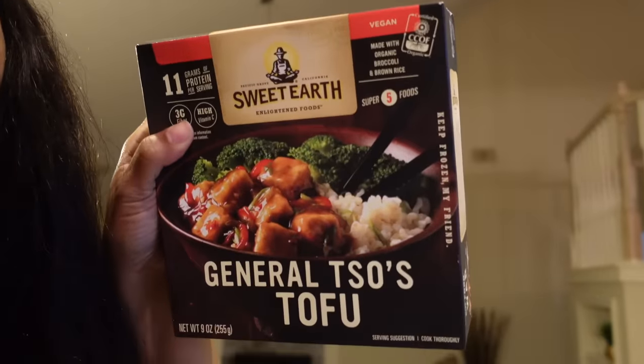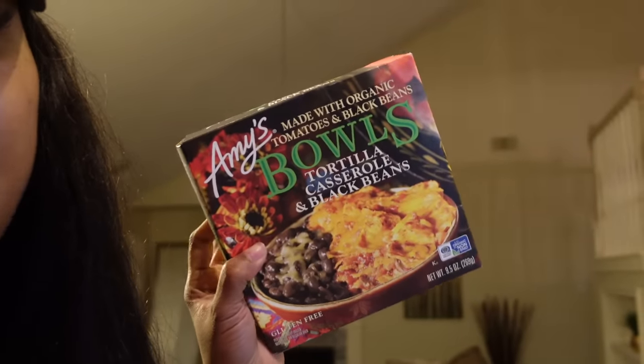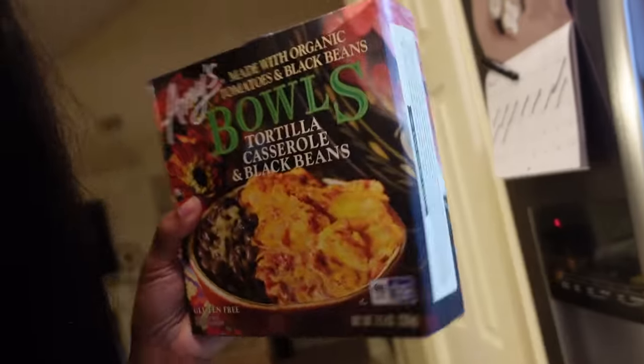Then this is a brand I haven't tried before, but it looked really good, called Sweet Earth. Tofu, General Tso chicken. I've had this before. Amy's bowls, you can never go wrong with Amy's. Amy's bowls are fire. This one is fire. I've had this one before. Another Amy's bowl. Like, their Mexican bowls are so good. So, yeah. I'll probably eat one of those, maybe. I don't know. Anyway, let me make the kids food.